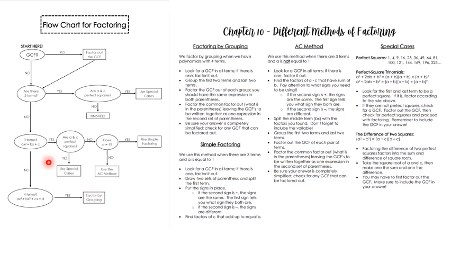So we will go through all of these things as we do this review together, but then I also want to mention right here, factoring by grouping, all of the steps are right here. Simple factoring, all of the steps are right here. AC method, all of the steps are right here. And special cases, all of the steps are right here. So this, like I said, is going to be an extremely helpful resource for you to use as we are reviewing these methods and then as you're working on your homework or reviews coming up and things like that. So I would not lose this paper.